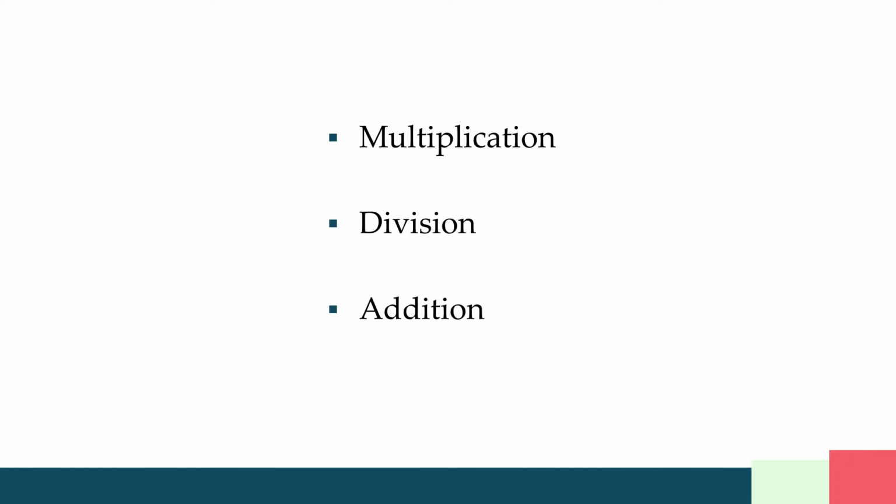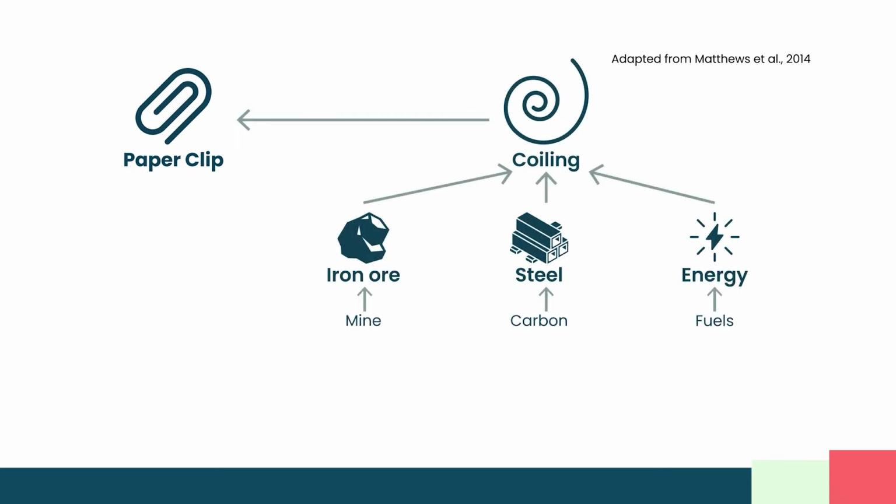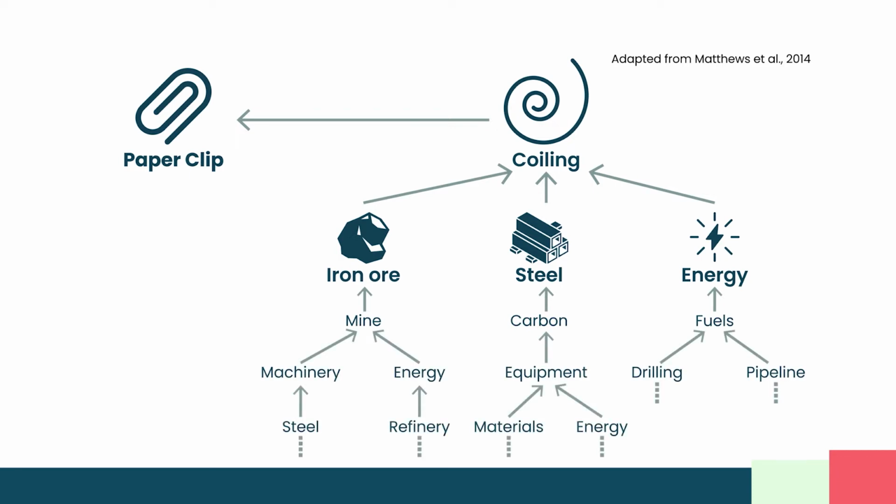The problem is that this simple-sounding task of looking at all the inputs and emissions is actually no simple task at all. Even something as simple as a paperclip might require you to understand the energy required for coiling the metal, the amount of steel per clip, the amount of iron and carbon for making that steel, the equipment needed to make those inputs, and so on, all the way back to infinity. And we haven't even yet defined which environmental impacts we're looking at. We're definitely going to need a framework to help us approach the problem.